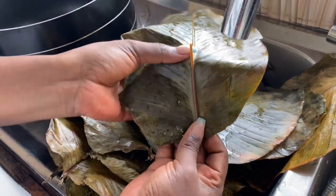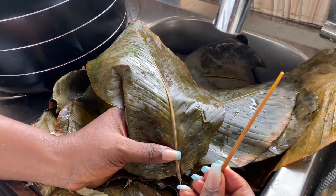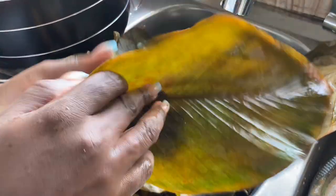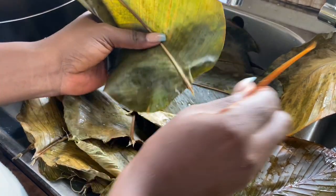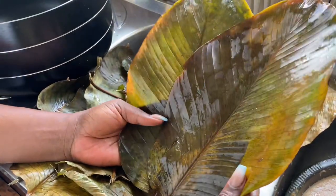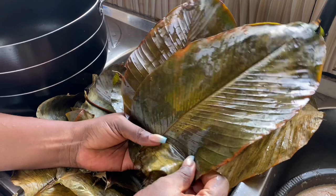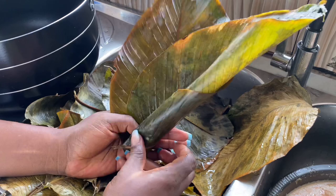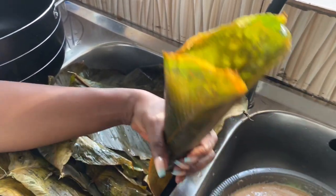Now here's a trick for why your moi moi leaves should be sauted. You need to turn the leaf to the back and break off that hard stick at the back — you must remove it. If you don't, your moi moi will not sit properly in the leaf. Once removed, the leaf is very soft and ready. I did this for all the leaves — just bend it about three quarters into the leaf. Then put two leaves together because you need them to form a cone shape. Fold it like so — this is tricky; if you don't get it right your moi moi will leak everywhere.